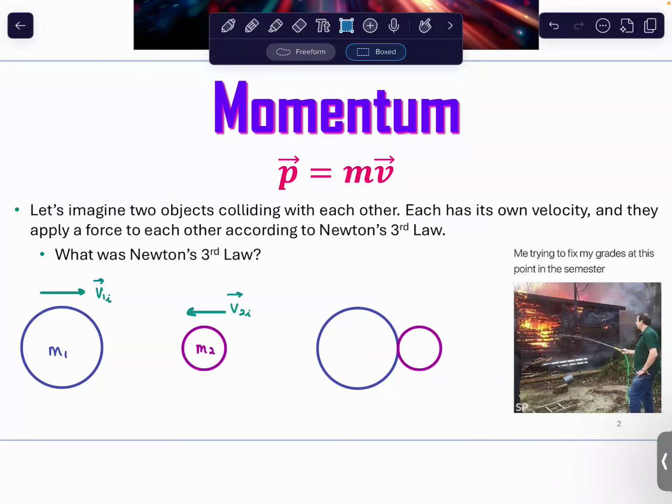Now, when they hit each other, they are going to supply forces to one another. The slide tells you we're using Newton's third law. So what kind of forces are we expecting? Equal and opposite. Because at the point they're touching, they're a single system. They're going to transfer momentum back and forth between the two of them. But while they're touching, they're a single system. So we're going to get this equal. We're not worried about how much larger M1 is than M2. We're getting an equal and opposite force.